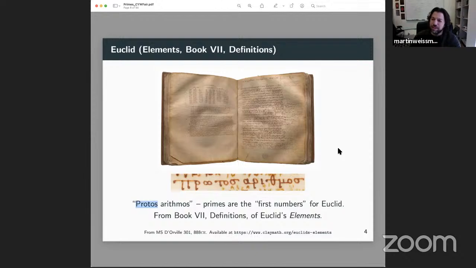It's kind of odd that he uses the word first. I would think of 1, 2, 3, 4 as the first numbers, not the prime numbers like 2, 3, 5, 7. But Euclid is meaning first in the almost creationist sense, like there was one, the unity, and then after one came the prime numbers. Those were created next. It has kind of a mystical meaning almost.